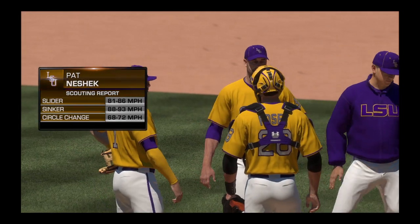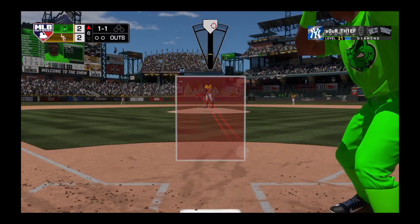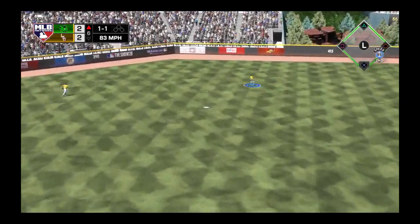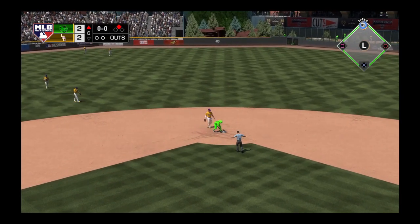Your Nishak takes over to start the sixth inning now on the mound. Top half of the sixth about to get started. And next will be a speed threat in the form of outfielder Tony Gwynn. Line toward the gap in left center. And this is into the alley and ought to be good for extra bases. Not in time, and he's in there with a double.